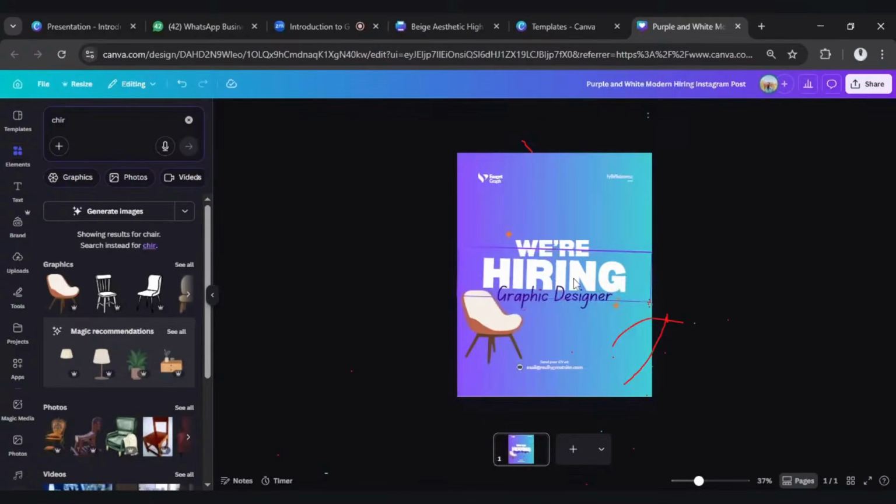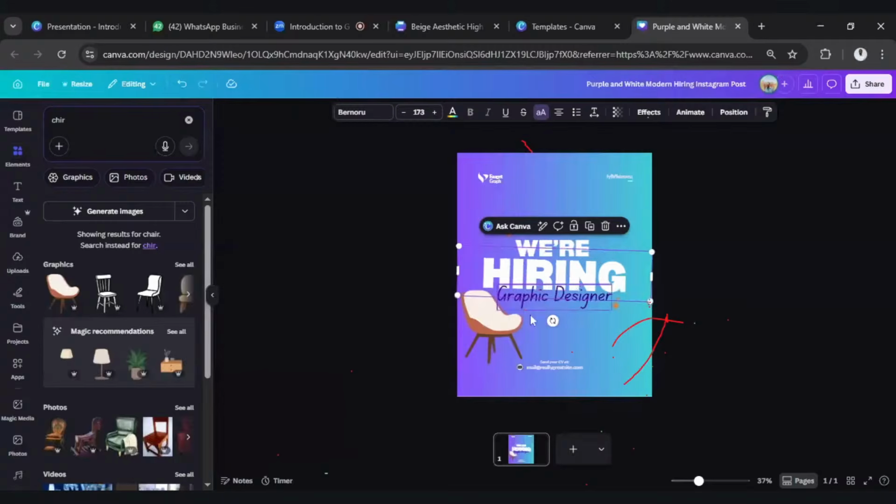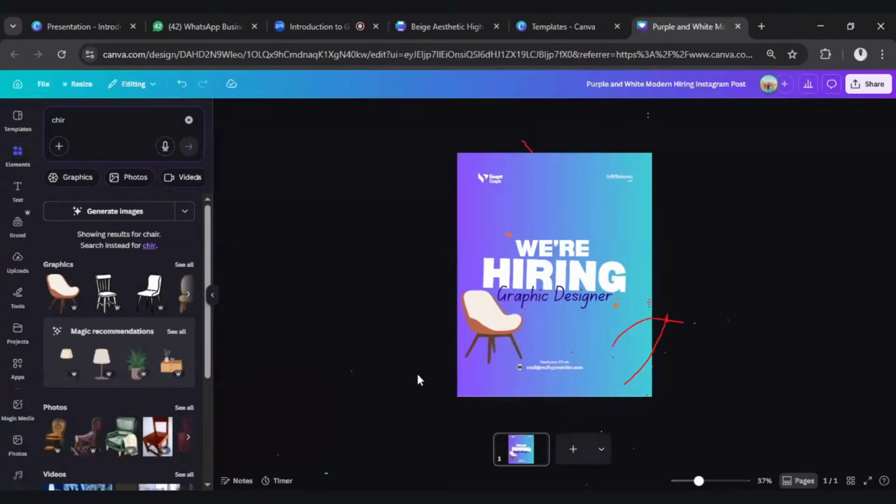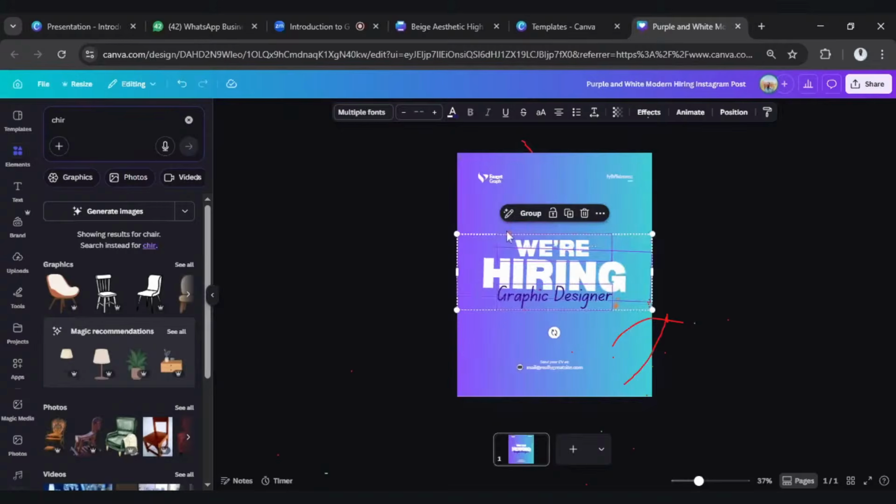So the thing is, this chair is not really serving its purpose here, but I decided to leave it just to add more design concepts to it. But okay, let me just do the next one. So I might move every other element from this place by holding shift and selecting every single element that I want to move at the same time. So I'll move all these elements forward.